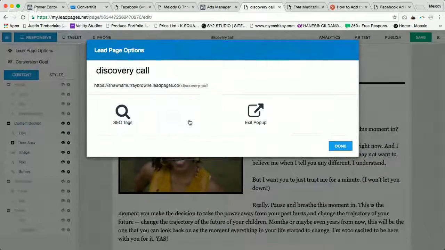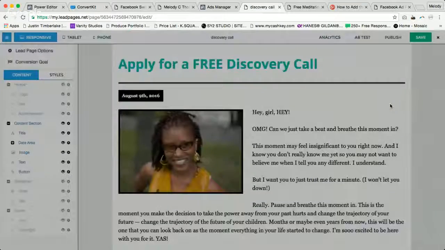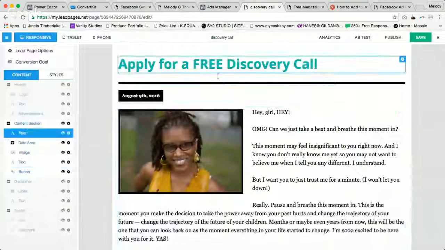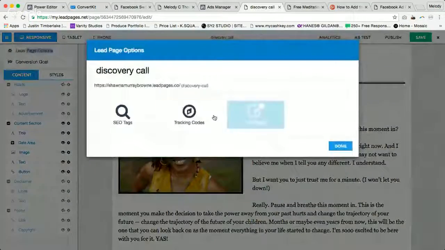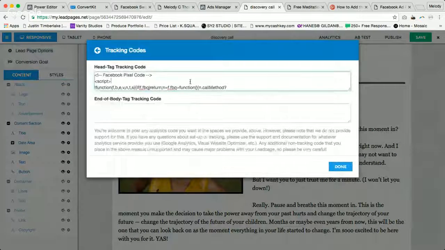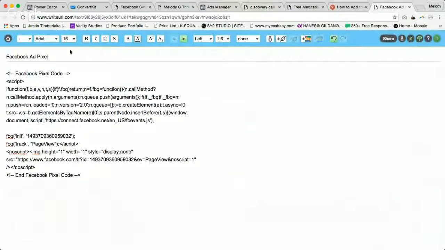So what you need to do is open up LeadPages, of course, and this is for the thank you page as soon as they opt in, and then go to page options, tracking codes. It looks the same, but it's not. So I'm actually going to copy this. This is for the page views, main pixel.